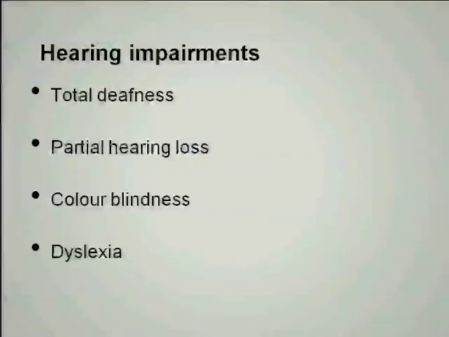Finally, the third category, we have hearing impairments. These range, much like the visual impairments, along a spectrum from total deafness to partial hearing loss. Color blindness and dyslexia should not be here, as they are clearly not hearing impairments. But still, keep them in mind, you know. These hearing impairments don't tend to have as much of an effect on a person's ability to use the internet or use a computer as a motor or visual impairment would. But it does still make certain elements of the internet a challenge.